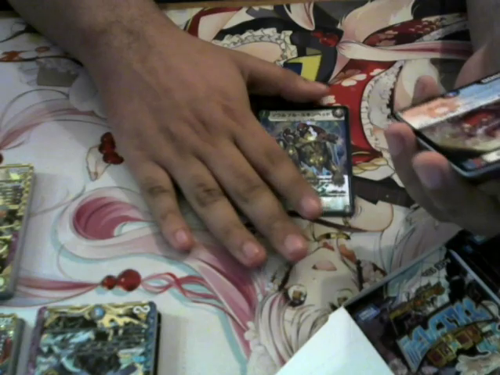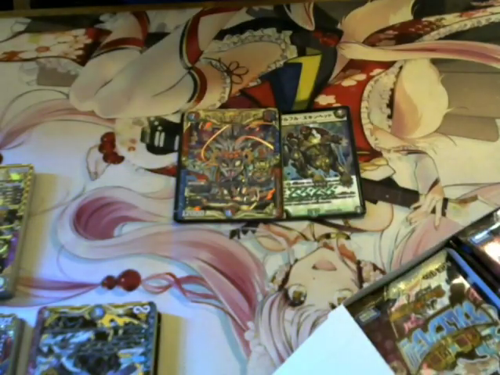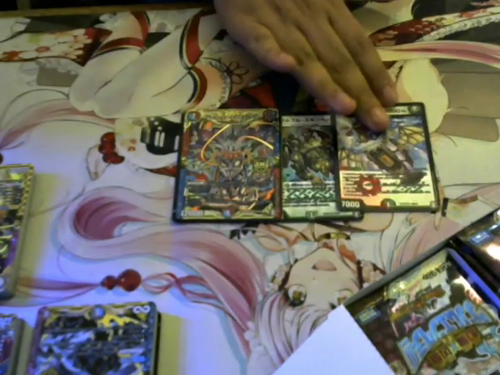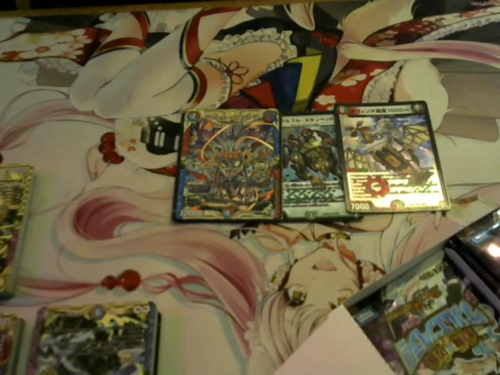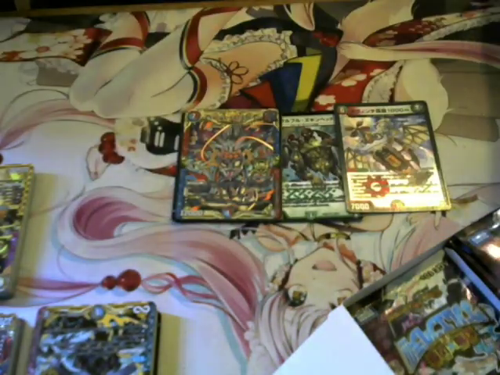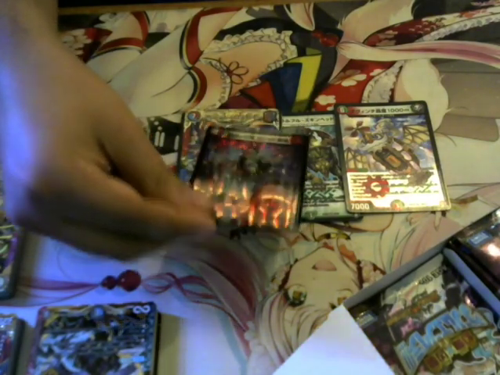Second pack. I think this is the third box, not in a row, because that third one broke the chain. Second pack. Well, we're on a streak. Third pack, we got Da Vinci. Here's a dice. Another one of the Onifuda VRs.